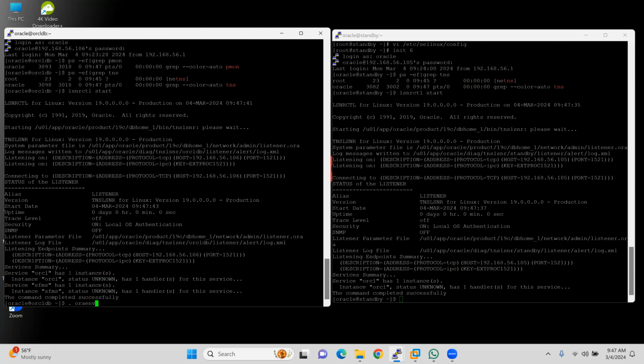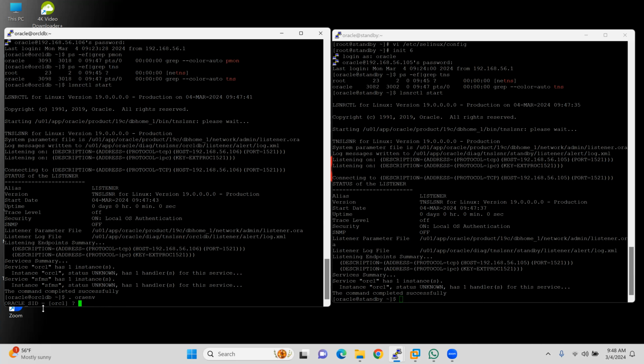The good practice on a Linux server is to run oraenv first. On a server there might be multiple databases running, so before connecting to the database you need to run oraenv and check what SID it's showing.